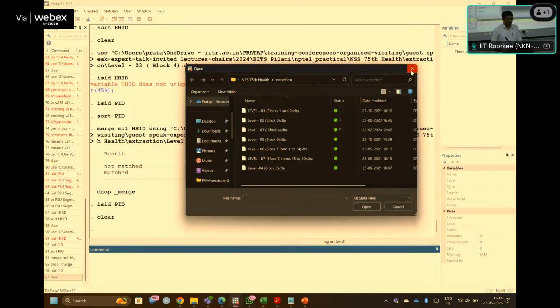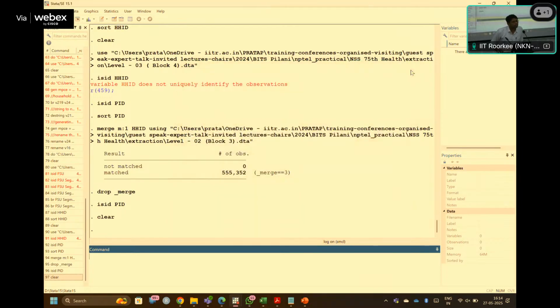But if this kind of situation is coming, here your PID is saying that PID is uniquely identified. Personal ID extra. In one of the rounds, I'm finding that it is not uniquely identified. Can you please give me some clarity on which round you are talking about? I'm talking about the Consumer Expenditure round. Okay. For that, in some of the levels, even in my experience, in enterprise and ASUS data, I'll show you.